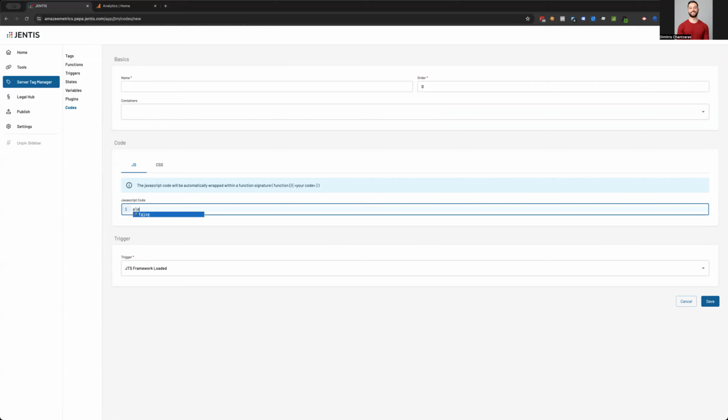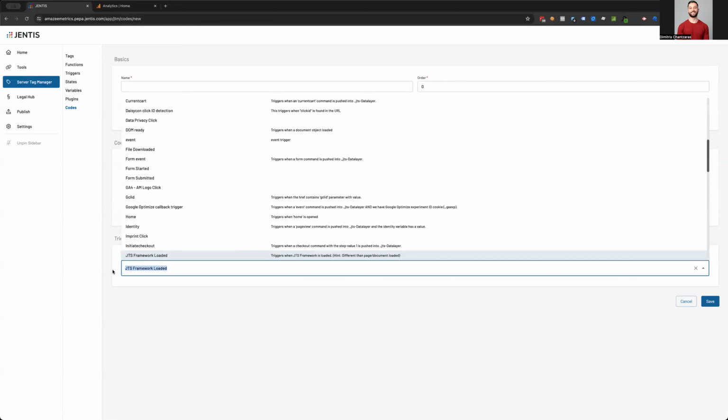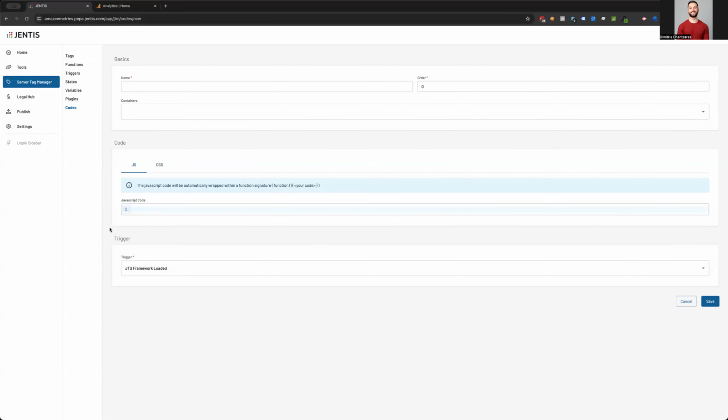For example, if you want to show up an alert to the user's browser, then you can do something like alert hello. And this one will deploy this code inside the browser of the user. And also we can specify when we want to fire this code by selecting the trigger over here.